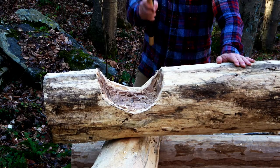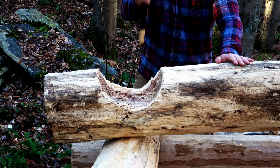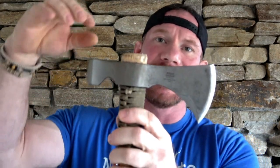And then of course, the third type of axe type of tool that you guys see is my Tomahawk by CRKT. And I absolutely love this thing. I put this thing through the paces and it has held up. It's a very, very cheap tool for what it is. And guys, the reason why I went with a Tomahawk instead of like a traditional axe or hatchet is because you can actually take this thing off and just use the head more as like a splitting wedge and for other things in the field.